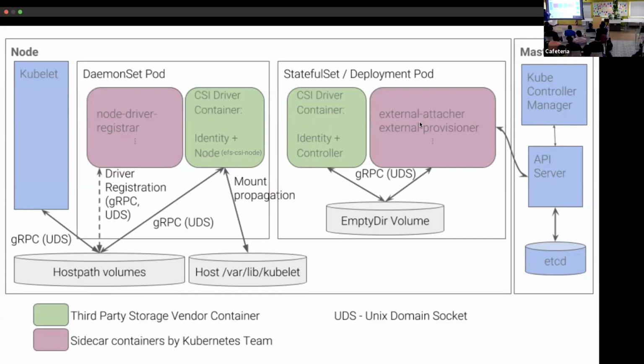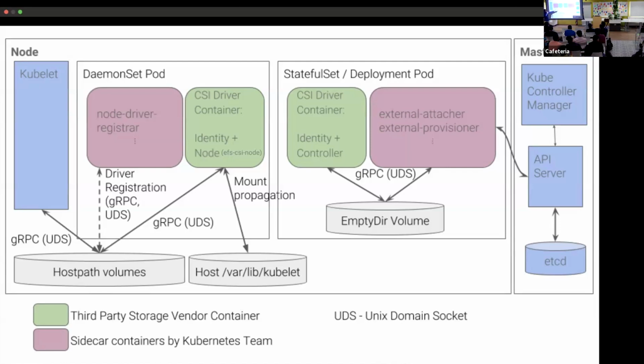We also have the sidecar containers, which are in pink. These are the sidecar containers provided by the Kubernetes team. Now, why do we need these sidecar containers? When a CSI driver is implemented, none of the core Kubernetes code, or for that matter any container orchestrator code, is being touched. So we cannot expect CSI drivers to be able to talk to the Kubernetes API server right out of the box.